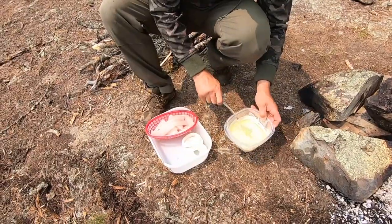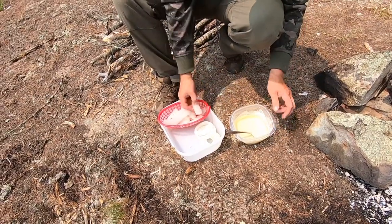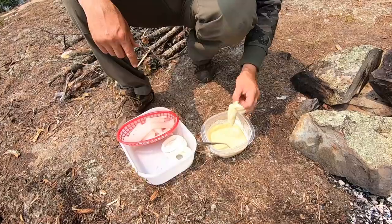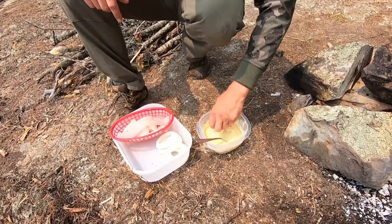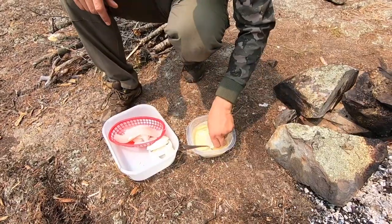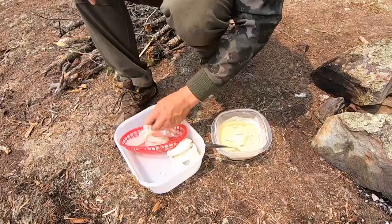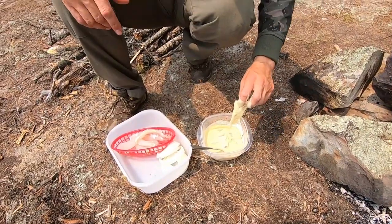Back to the batter and the fish — the best part. We always do fries first, then fish, then onion rings last. We like to cut them up into nice small pieces, just the size we like to eat. I left one as a full fillet so you can see how it works. Get a nice consistent coating on all your fish. Like to get a couple prepared at once so you can throw them all in at the same time. Just get that nice consistent coating — it's a little messy on the fingers but you've got a lake right there to clean up.